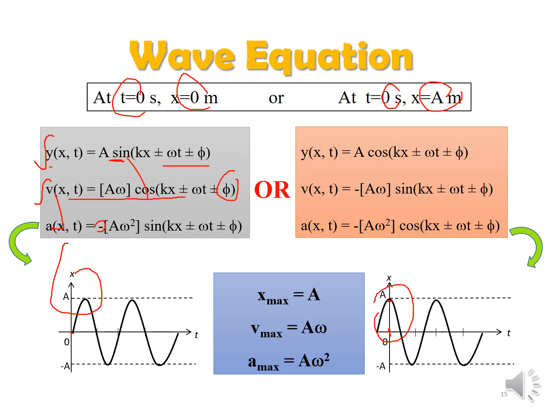Same goes here. If let's say the question asks for the velocity, then we just differentiate the equation of displacement. So we got the velocity equal to negative. Why negative? When we take the derivative of the sine, we get the cos, and then the negative sine. Then negative a omega sine kx plus minus omega t plus minus psi. And acceleration, from the velocity again, we get negative sine change to cos: a omega squared cos kx plus minus omega t plus minus psi.